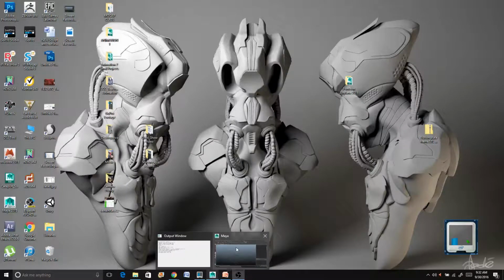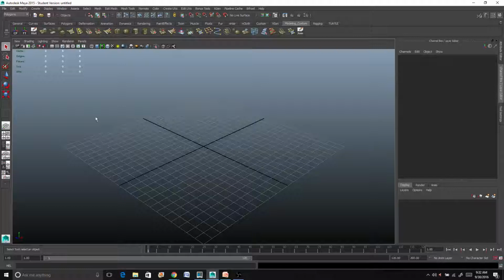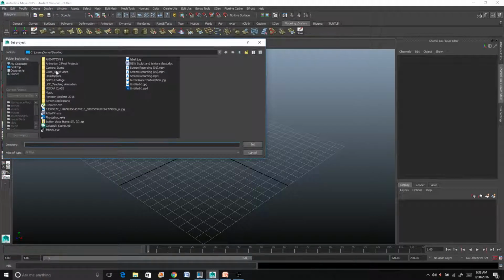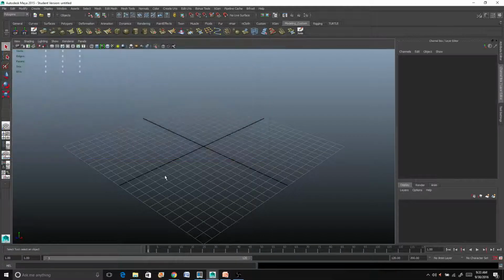I'm going to go back into Maya. Now I want to set this project so every time I go to plug in an image, Maya will be looking in this project folder for anything it's going to be plugging in. And anytime I go to render anything, it'll put it in this project folder's rendered images or movies. So I will go to File, Set Project, and I'm going to put it underneath Pontoon Airplane 2016. Go ahead and hit Set. And now anytime I go to render or look for things, it'll look inside this folder until I set it to something else. Okay, great.